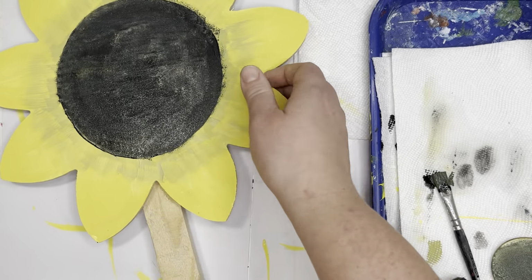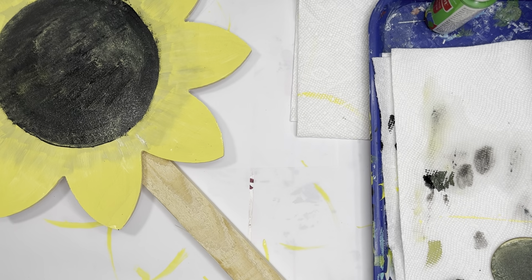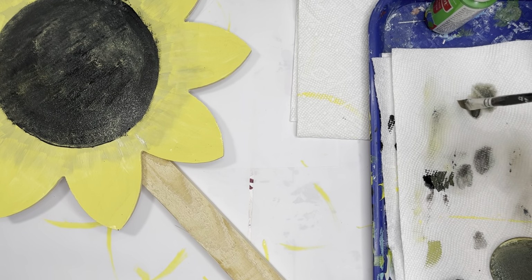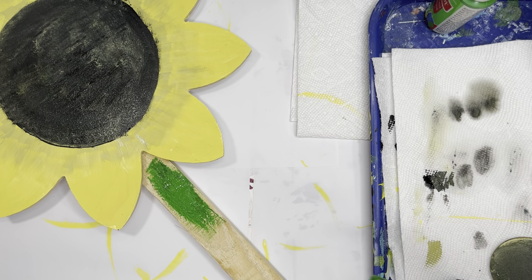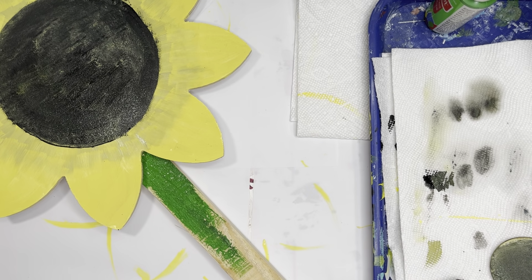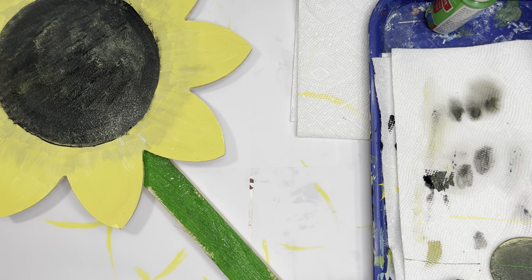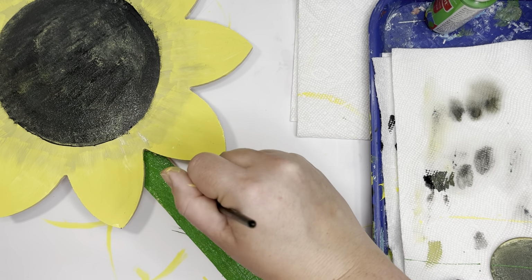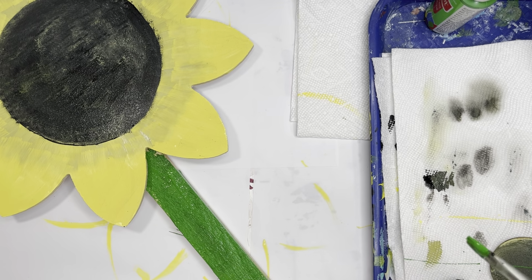At this point, I'm gonna start painting my garden stake green. I was gonna say blue, but it's green. And as you paint the garden stake, just be careful that you go around that flower. So take your time. You're probably gonna need two coats. I would definitely do the front and the sides of the stake. You don't have to worry about it that much in the back. So just paint that green. And it's not as smooth a texture, so you'll have to make sure you get in all those little areas.